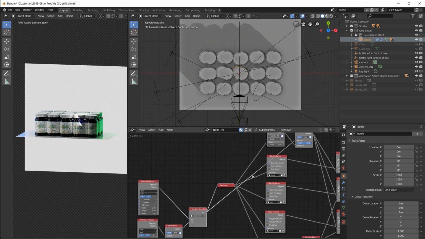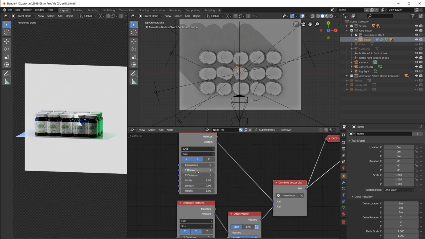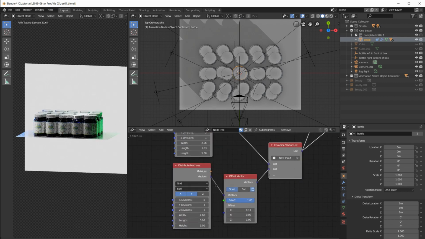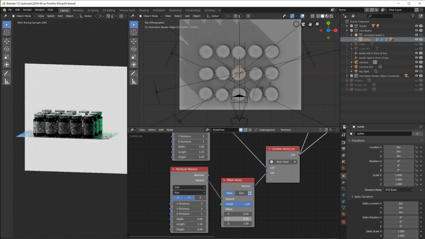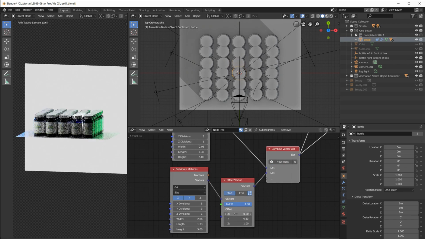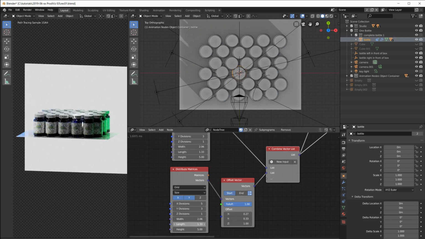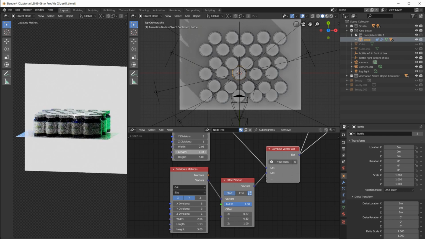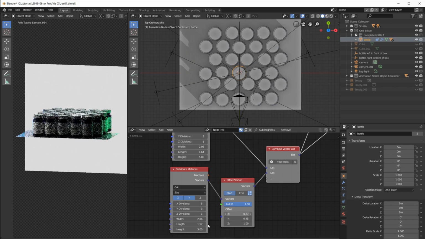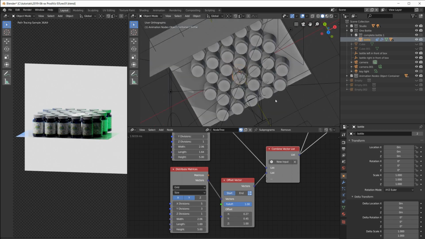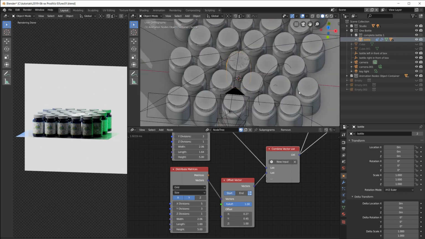Okay, yep, we're getting there. So now, first of all, we take our first list and take them apart a little. Now we take our second list, maybe simply copy this length in here, and then we offset this on the y and the x. Okay, we have to make a little more space. Well, you get the idea. The rest is fine-tuning to get these 2 lists aligned. And now we have this sort of a more random, more space-efficient placement of our bottles.